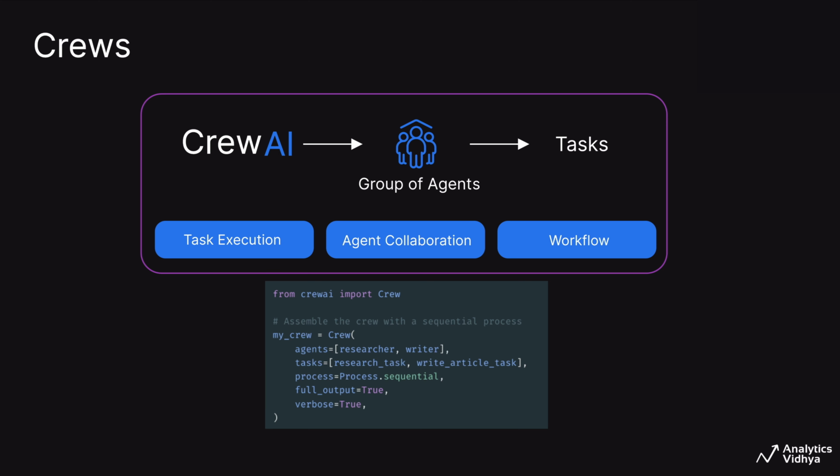The implementation of the crew also is quite straightforward. We have the class crew, and in the crew we define the agents that are part of this crew, the tasks that are assigned to the agents that we have previously defined. And then we have a process, which is the way the agents have to collaborate. In this case, it's sequential. This is how we tell the agents to collaborate within the crew. And then a couple more things like the output and the verbose, which is basically what we have seen before and what we're going to use in the hands-on.